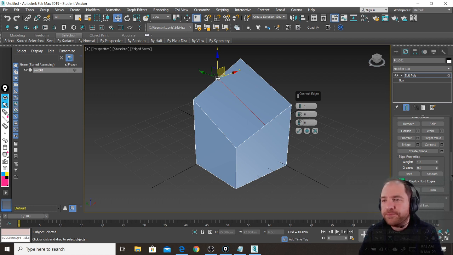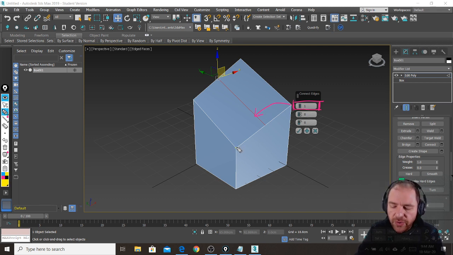Into settings, the first parameter that we can notice is this number here, that is number 1, and what this number means is how many new edges we want in order to connect our selected edges.